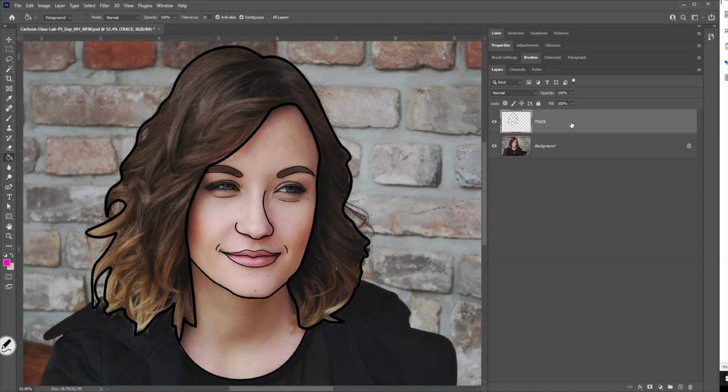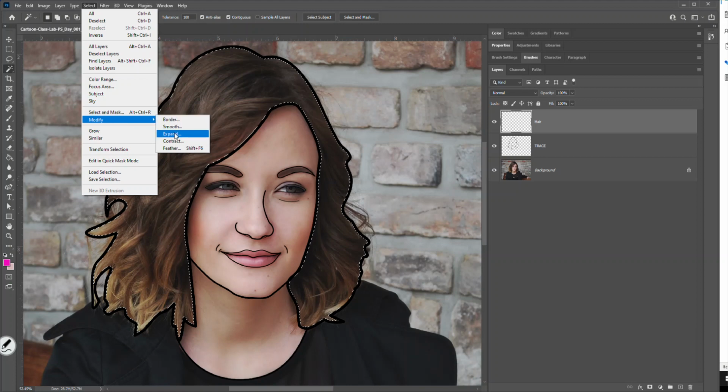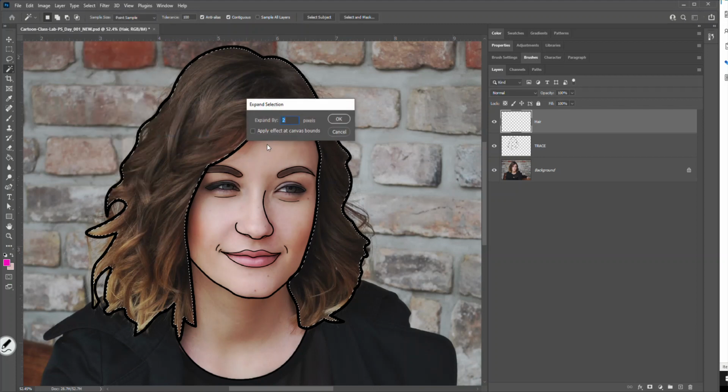We already talked about the tracing process, right? Create a trace layer, create paths, attach stroke paths to it, make sure your brush is the appropriate size. Painting, using the paint bucket. So we're going to select the trace layer. We're going to grab my magic wand. I'm going to click inside of the area that I want to paint. I'm going to create my new layer. Call it hair, if you're following along. I'm going to expand that selection. So select, modify, expand by 2 pixels.